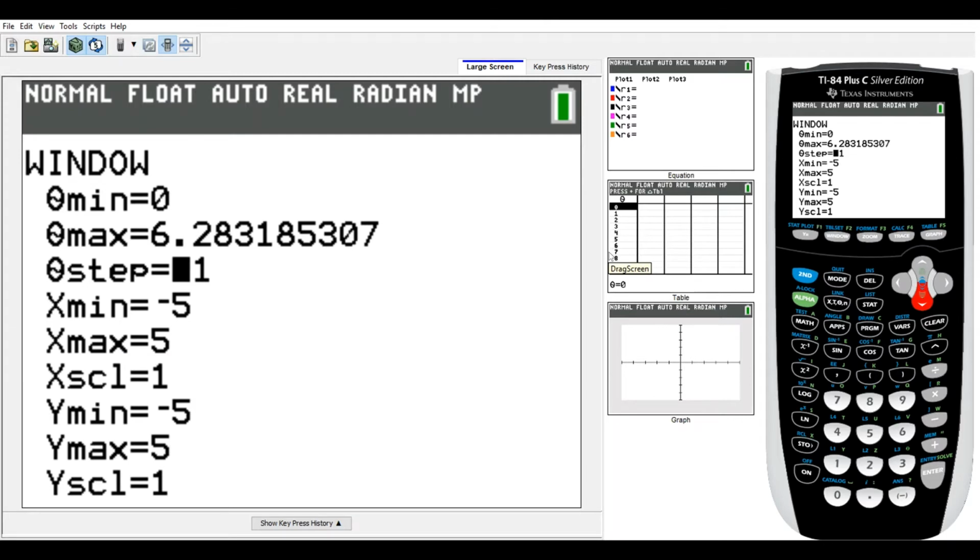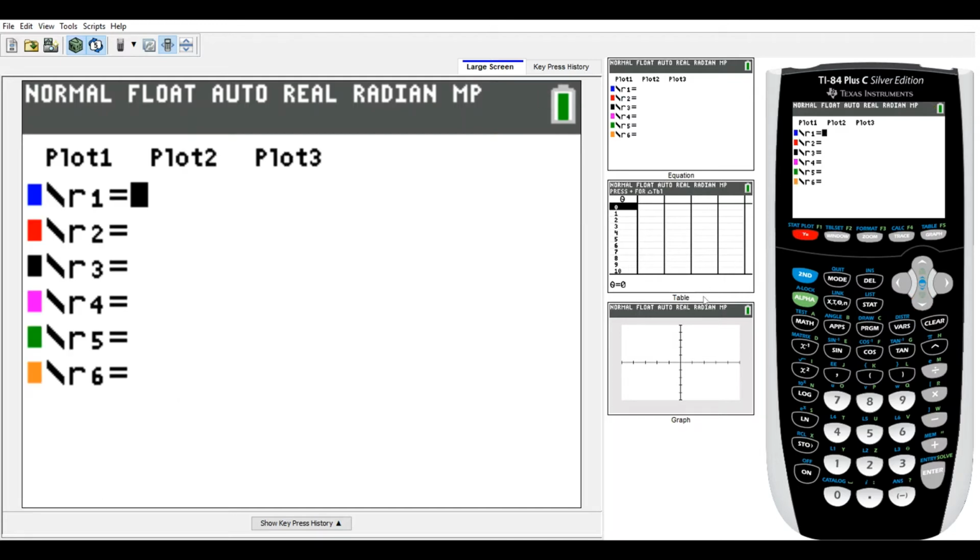Now that we have that window filled out, let's go into the y equals, and we'll pick a function here. Let's do 4 sine, and it surprisingly has already plotted something even though we haven't typed anything in here. 4 sine, and then let's say 7 theta. If you hit the X button when you're in polar coordinates, it brings up theta instead of X, because the variables that we're going to be working with in polar are r and theta. So I'll put a close parenthesis here, and let's hit graph.